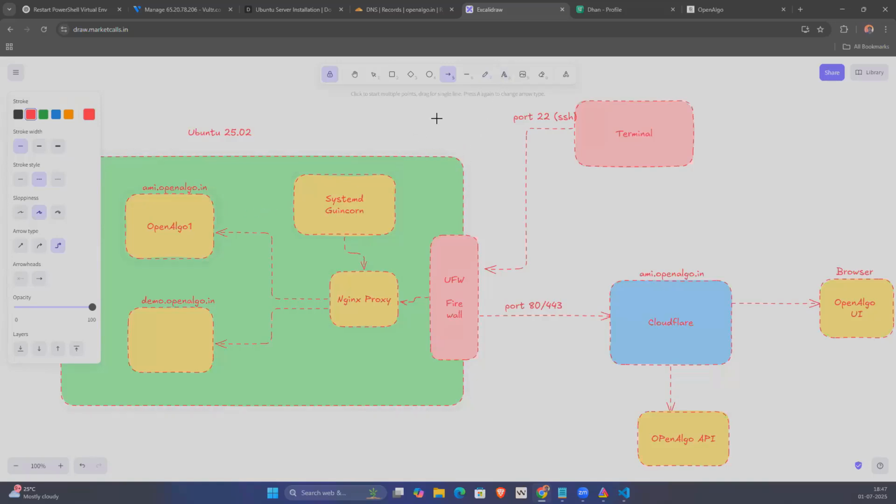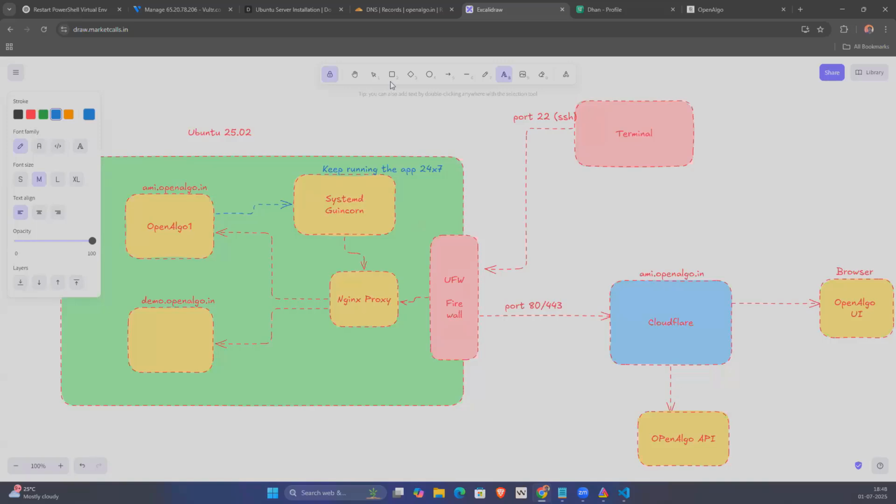Which application? The OpenAlgo application, whatever we had configured. That particular exact application will be running 24/7. Even if you are closing your server, or even if you are rebooting your server, systemd will automatically restart OpenAlgo, and it ensures that ami.openalgo.in is always running.